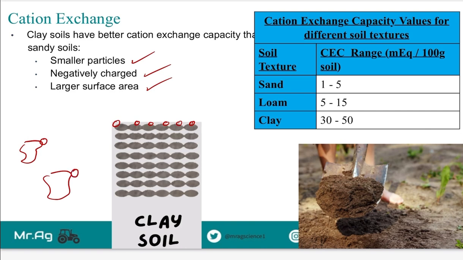This table over here can be quite useful. Sometimes you're asked to estimate the cation exchange capacity of a sandy soil, a loam soil, or a clay soil. There are loads of different types in the book, but I think these are the three most important. Here we can see the range for sandy soil is 1 to 5 in comparison to clay, which is 30 to 50. So our clay soil is almost 10 times better at exchanging cations than our sandy soil. Our loam soil is bang in the middle, give or take 5 to 15. Just a reminder, loam soil has equal amounts of sand, silt and clay.